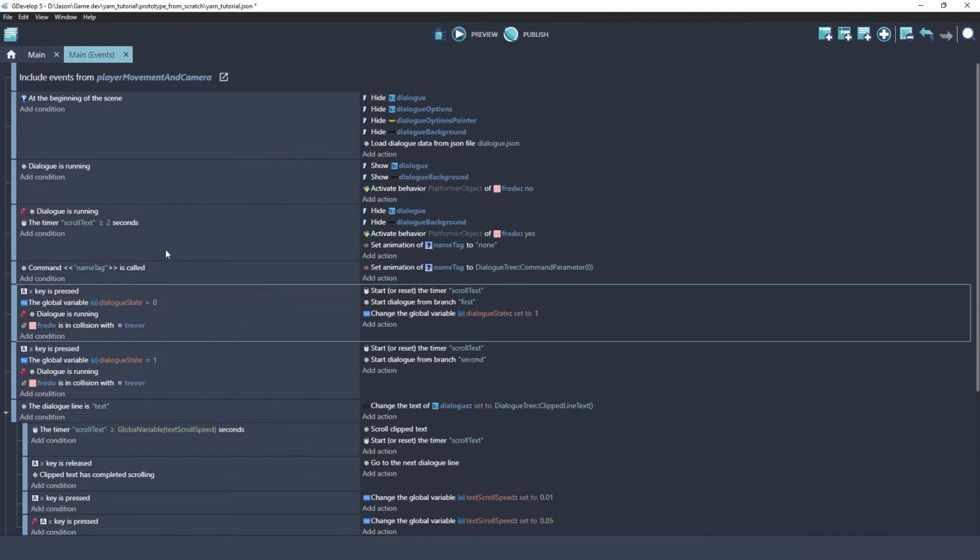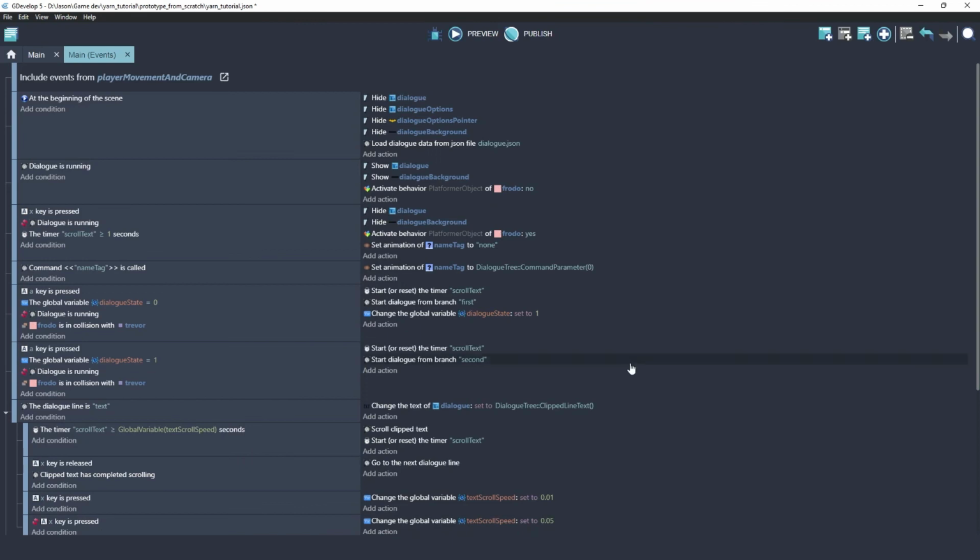I prefer to have all the text, including the last one, stay on screen till I'm ready to get rid of it. Now, one thing I forgot is in this event here, where you finish your dialogue, when you close your dialogue and dialogue's no longer running, this timer is still, at least as far as I understand, ticking along in the background. And obviously we don't need that timer to be working anymore.